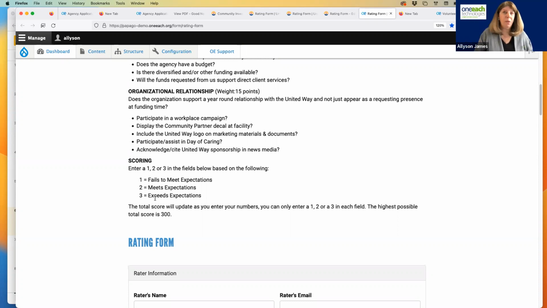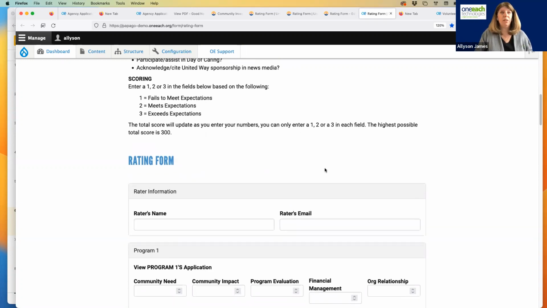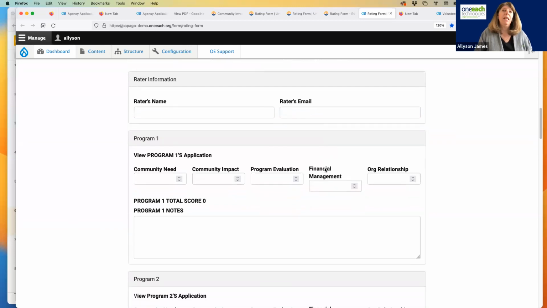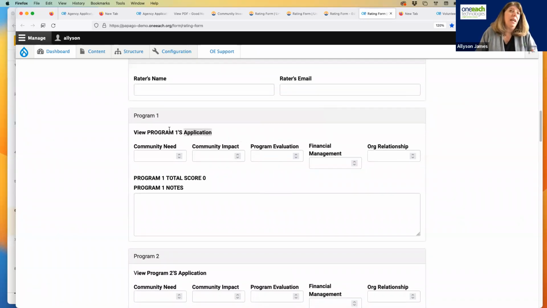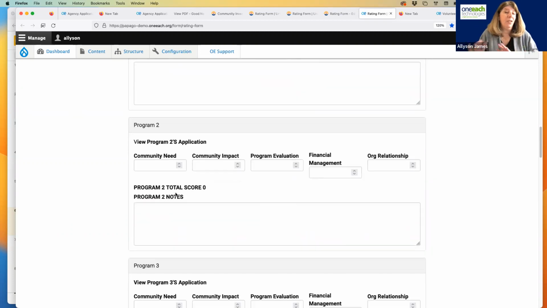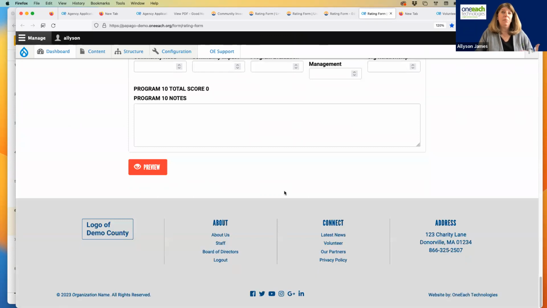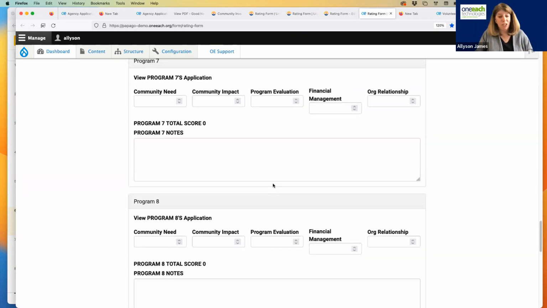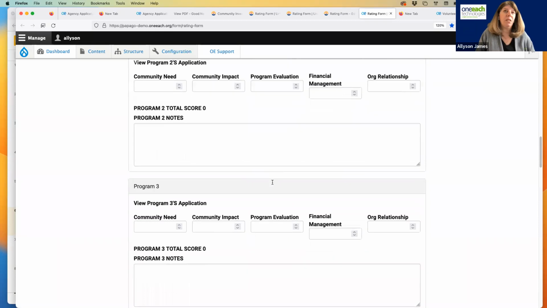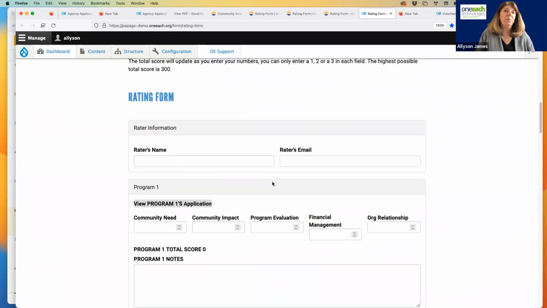This is a stock one that we have lots of organizations use, one just like this. And then what we'll do is go ahead and have a link to each of the applications right here. So like that good news application, I could link it right here. And then your allocations team comes and they have one form and they do each one of them. They will even be able to come down to the bottom and hit a save draft and submit it when they're ready. You just have to turn on the save draft, but save draft is definitely an option. So this is a stock one that we have. Okay.